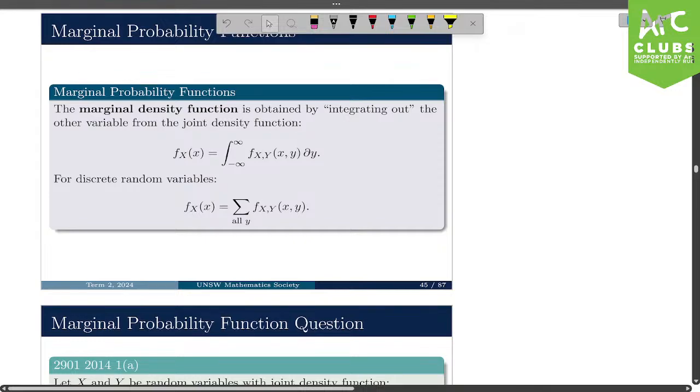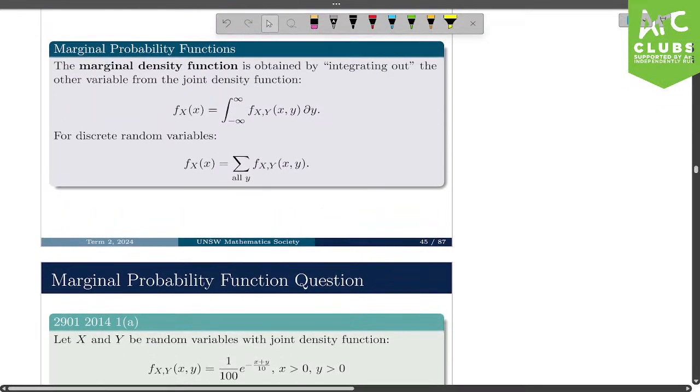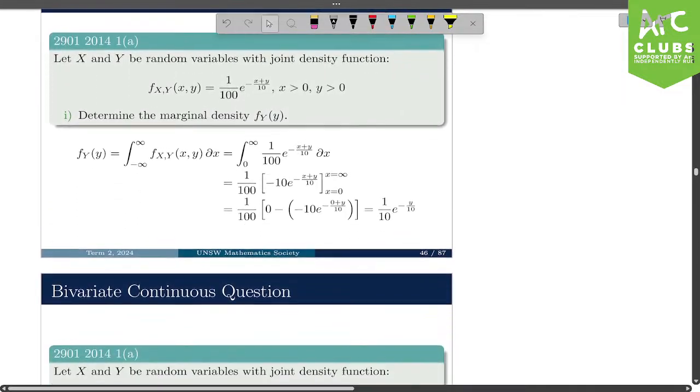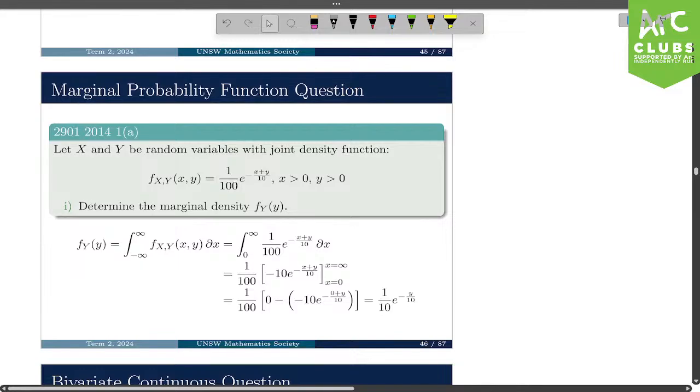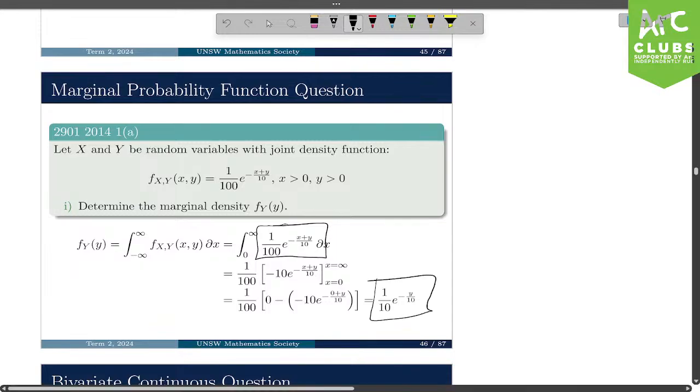We know that marginal density functions are the integrals. And so we proceed. I wonder why there's a delta there. Usually we like d, but I guess it's only with respect to y. It's all right. Here we are. We've taken the integral of it. We substitute in our value here. We integrate an exponential, we end up dividing by the coefficient, and we end up with 1 over 10 e to the minus y on 10.